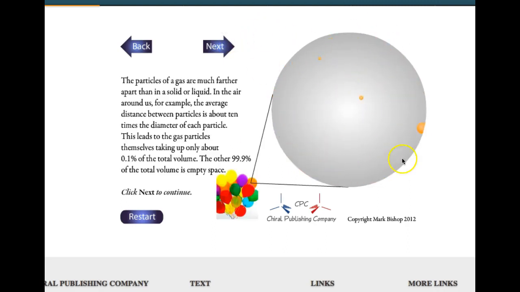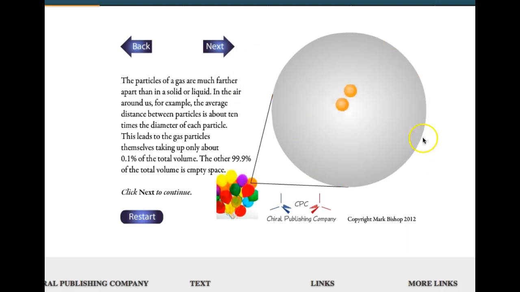Eventually, once I get into a gas, I can look here. I probably looked at it for 10-15 minutes and cannot find our little friend that we were looking at previously, because particles are so far apart in a gas that you'll never run into another gas particle until you maybe hit them and then you'll be knocked away.